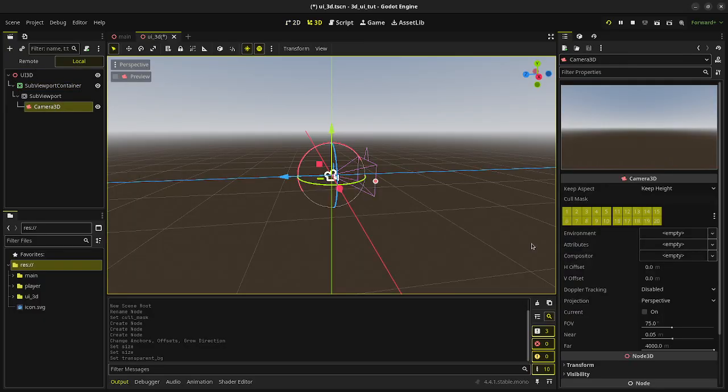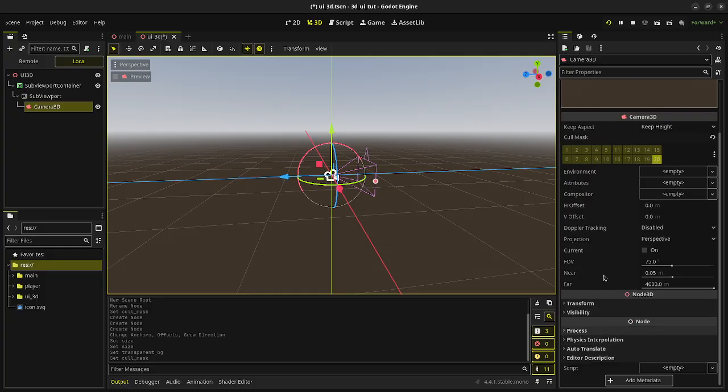Now the last thing to do is here under the camera, we want this camera to only render UI elements. So you can choose a layer for your UI. Let's just say I choose layer 20. Anything that is on visual layer 20 is going to be my UI.